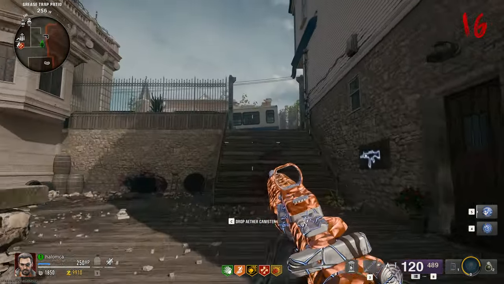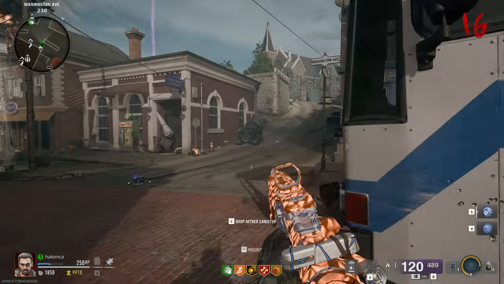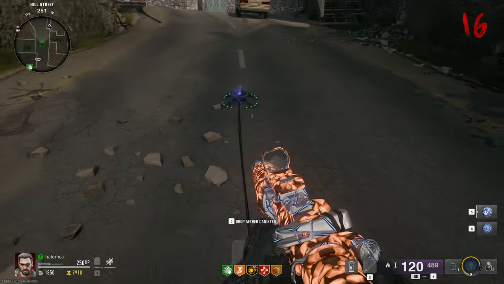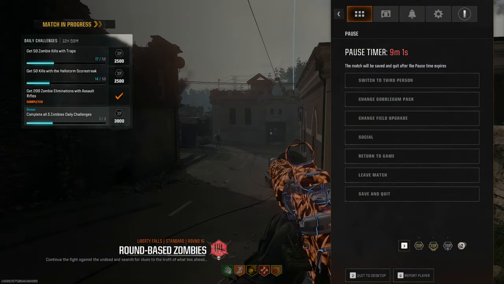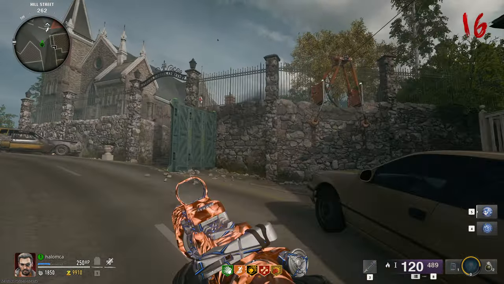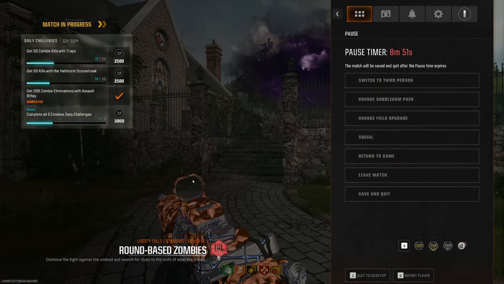Alright. Sounds good. Let's try and do this. See if we can. Alright, sorry. Forgot. Where's the portal exactly? The portal's up there. Okay, gotcha. So that portal's apparently up here. Alright. Here goes nothing.